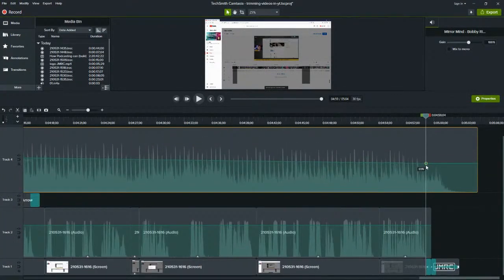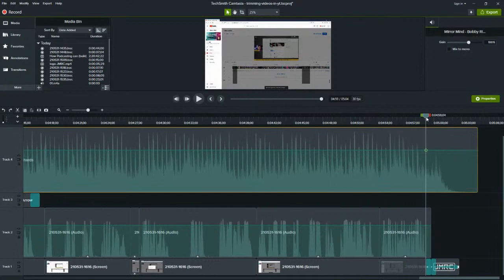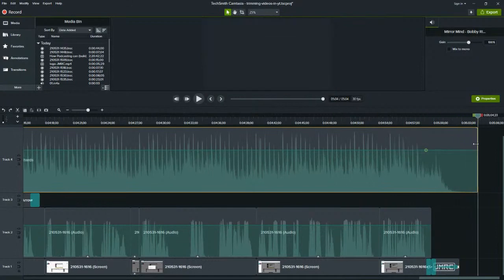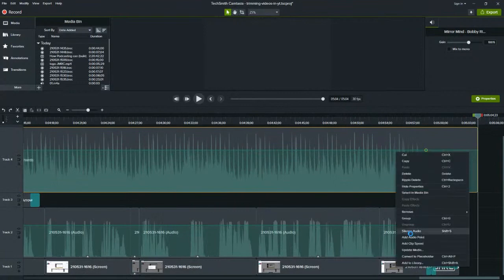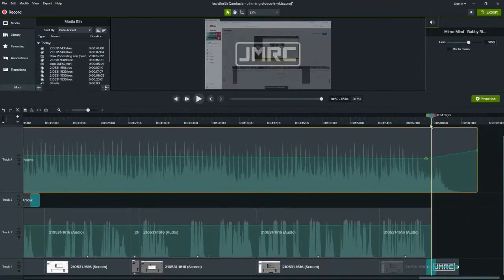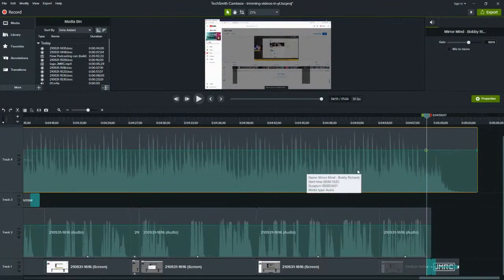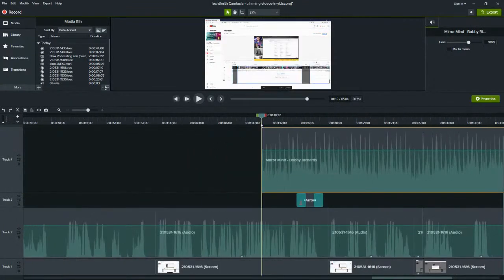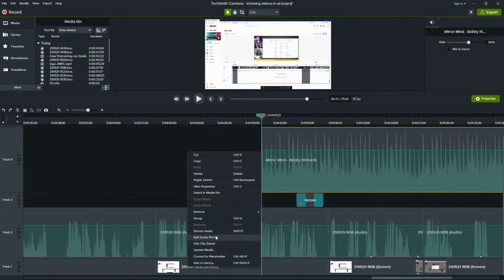Okay, pull this, add another point, this time at the end of this audio, right clicking, add point, moving this one, and pulling this one down. Let me hit undo and add another point at this end, right clicking, add point.